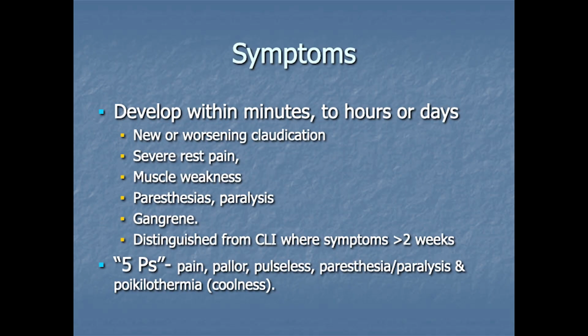Within minutes to hours you have symptoms, and you've got 6 to 8 hours to fix it. That's the acute version of the chronic limb loss circumstance, but more tissue is in jeopardy. The hallmark is the nerve; the nerve is the indicator. If you're getting numbness, tingling, and paresthesias on an acute basis, the nerve is the most sensitive tissue and the first to react. So if you lose the circulation and you're getting numbness, tingling, or paralysis, that's a major, urgent problem. Because if you get to paralysis, even if we revascularize you, you're likely going to lose your leg.